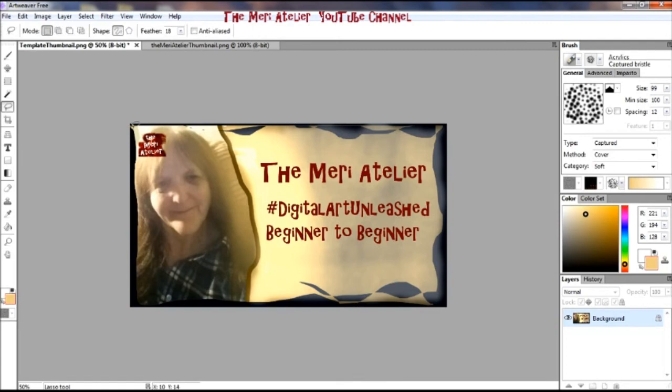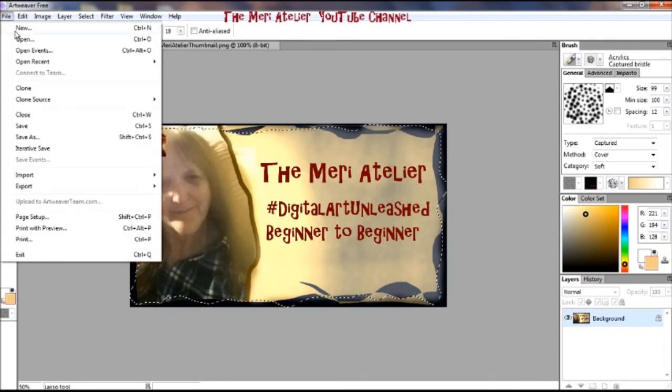I'm going to cut out this image now. I want to feather it just a little bit more. I'm just cutting an irregular image out of my art tool here, and I'll show you the reasoning. All right, I've selected an irregular image. I'm going to copy it. Come up to my file. I'm going to create a new one.